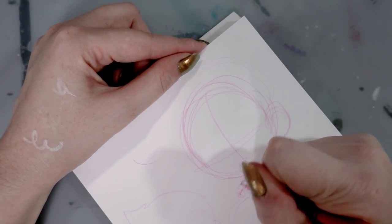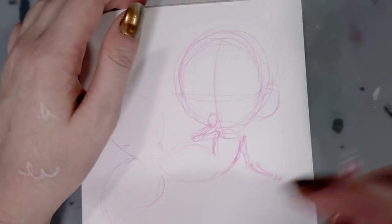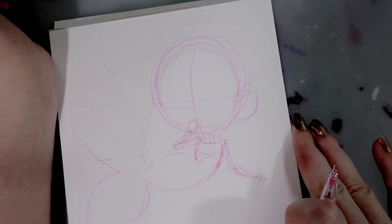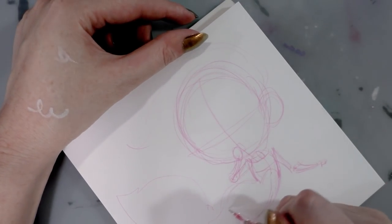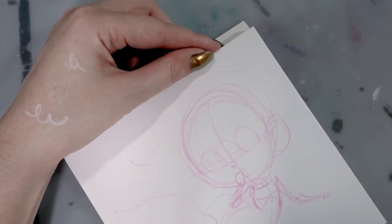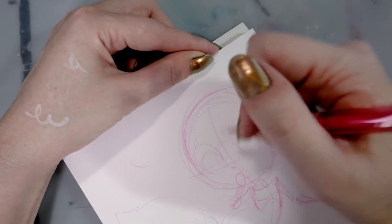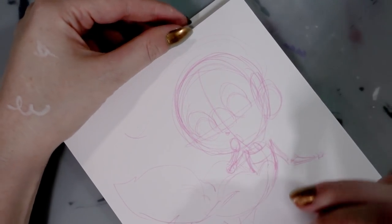I want this young lady to have kind of a shocked face and I already sketched in the basics using pink Color Eno lead. You can also use a colored pencil for this. Even for super cartoony art like this, I like to do a little bit of construction to help make sure I get everything in place, everything lined up, everything looking nice. I am sketching this on a Strathmore 300 series bristle and tangle tile, so it's kind of pre-cut to six by six, which makes it really nice for some of these quick little field tests.